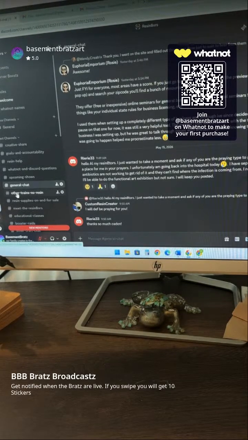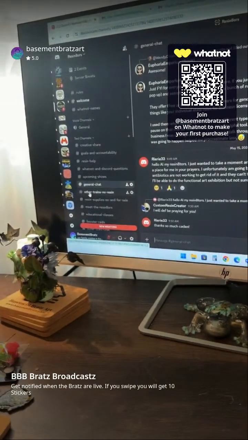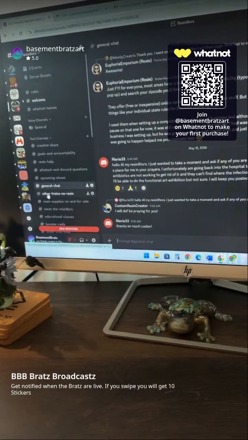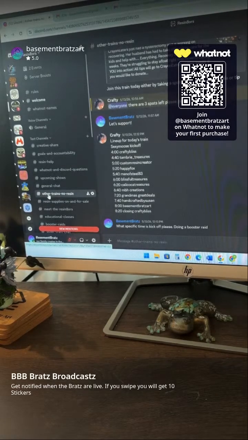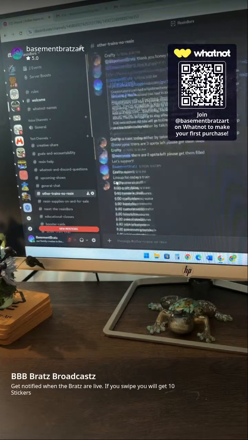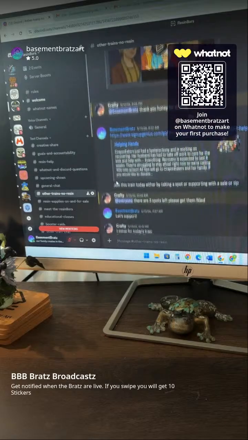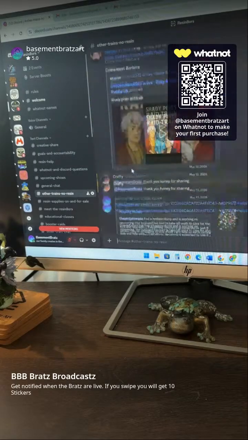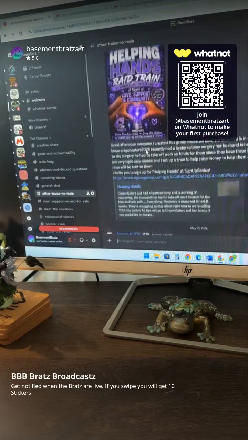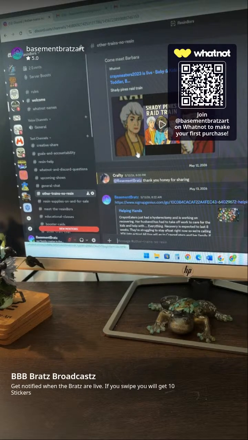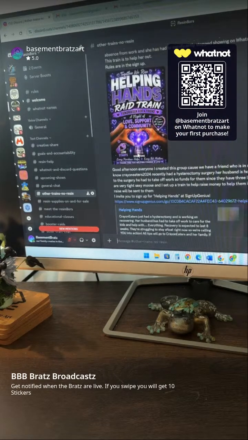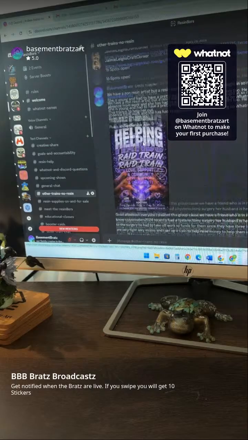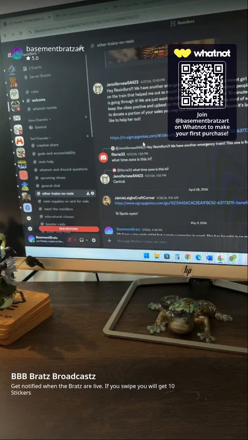Okay. After general, we have other trains. I have never used them before, and I'm excited about that. These are non-resin trains. These are ones that you can share that are like we had this little helping hands one. They were looking for people. Or no, this was actually a come meet somebody, and that was hilarious. This is a train that didn't fit resin, but affects some of our resin people.